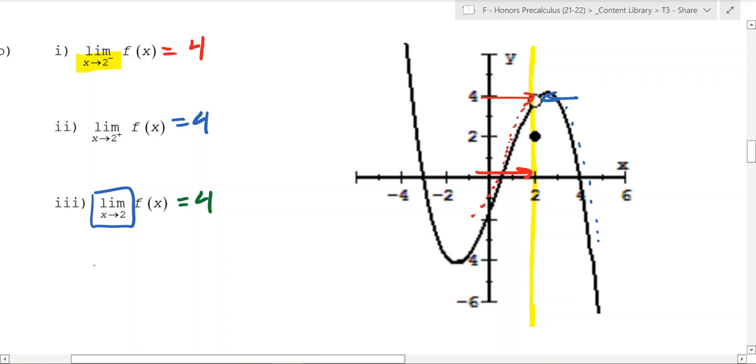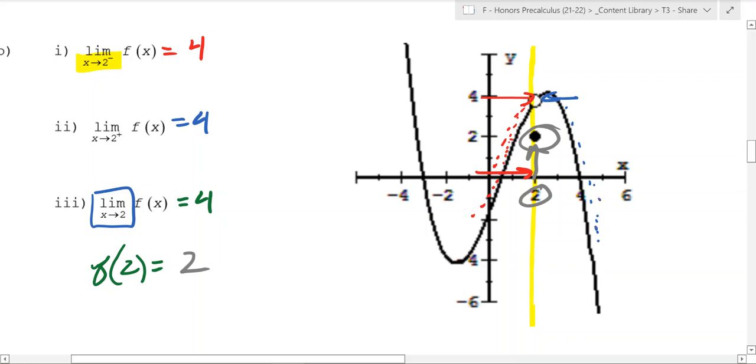But here's a cool question for you. What is f of 2? If you evaluate this function at 2, what is it? If you go to 2 and you go straight up, it actually is 2. So what the function is at that point can sometimes be totally different than what the limit is. What does the bug coming from the left see? It sees 4.